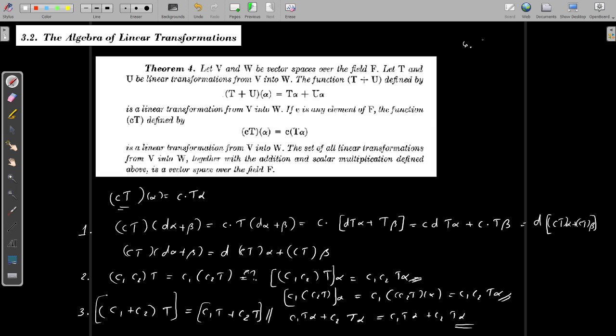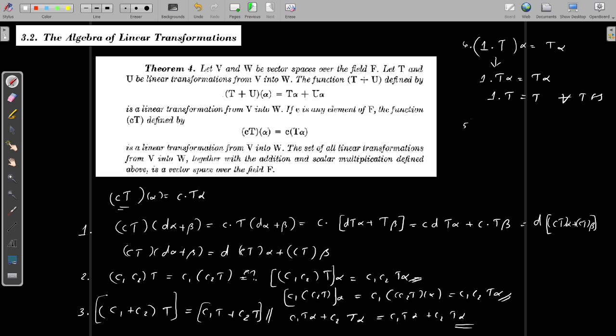Now we have the fourth one, 1 times T. We define I alpha is equal to alpha, and this I can act as 1. Sorry, this is not I alpha, I'll write it as 1 alpha. This 1 comes from the field, and T comes from the set S. Then we need to evaluate this at alpha, which is the same as T alpha. Because when you write 1 times T alpha, that is equal to T alpha. Now this T alpha can be written as 1 times T is equal to T for all T belongs to S. So this shows that 1 into T is equal to T.